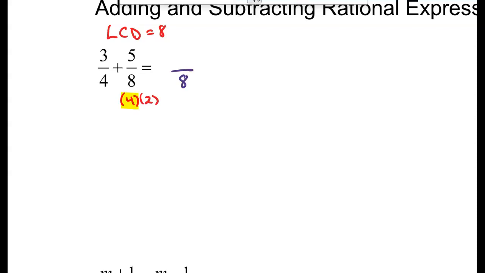So we're like, okay, this needs to be over 8, over 8. Do I have to do anything to the second fraction? No, because it's already fine. And then we just take our first one, and we multiply the numerator and the denominator by 2, and we just get 6/8 plus 5/8. This is when it's fun, and we get what? 11/8. Now, ask yourself the question, can I simplify more? And ask yourself this question, do I have to change it to a mixed number? And the answer is no.